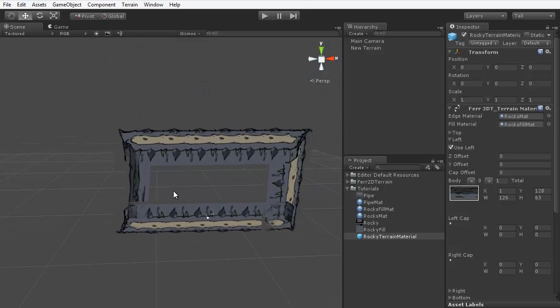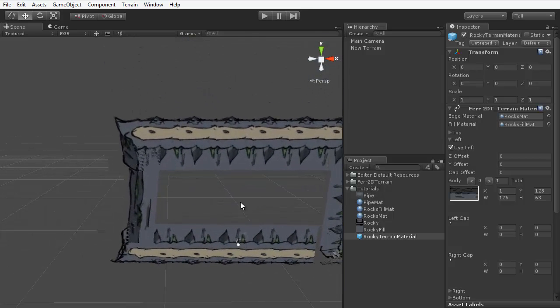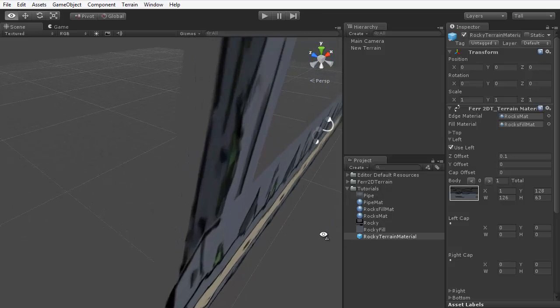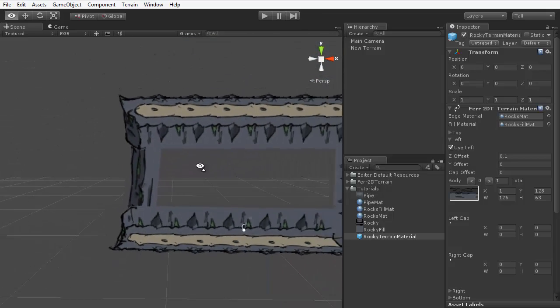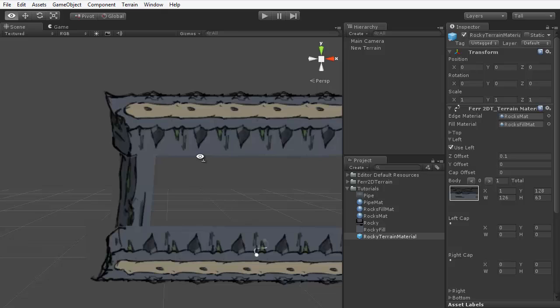Okay, and you can see there we've got that showing up. That looks pretty good too. Again, we still have the Z fighting here, and we can change that by giving this a little bit of an extra value. You can see that that offsets it a little bit behind the other material, and that just fixes so many issues right there.